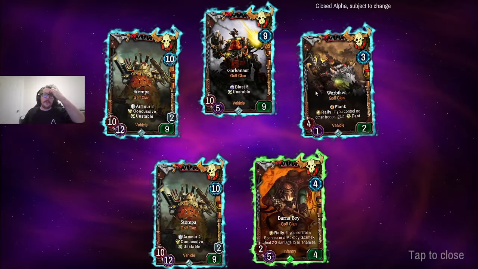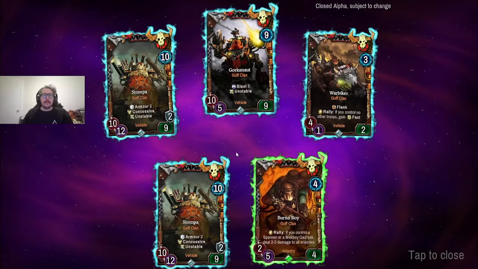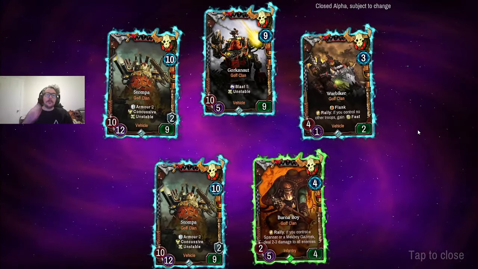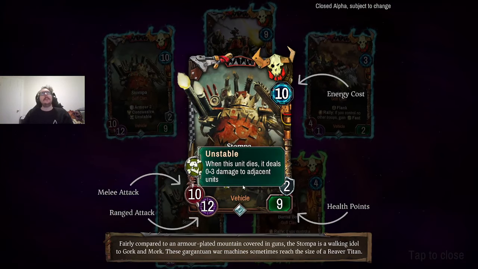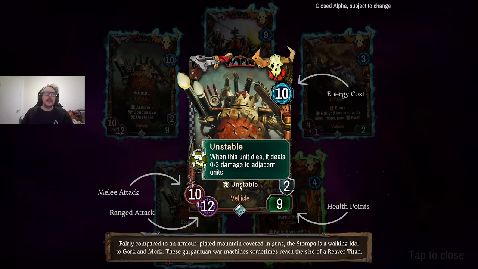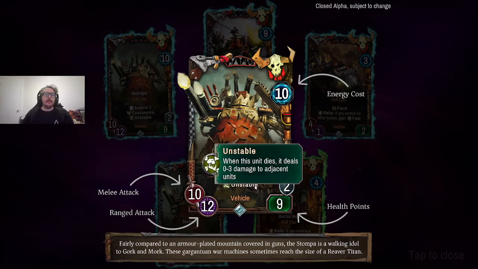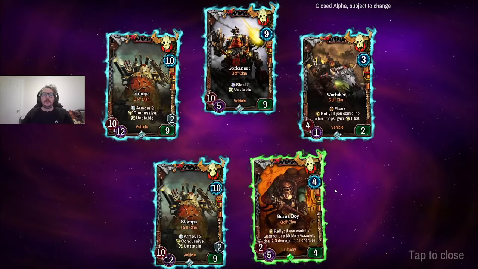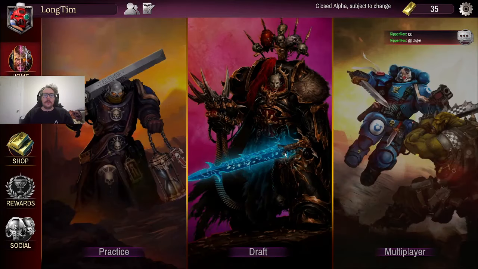And then we have all these other big sort of vehicles. Obviously, you can see that that's a pretty big theme with the Orks. Obviously, with the drawback, unstable is a pretty big drawback. Well, I shouldn't say big drawback because it's only 0 to 3 damage to adjacent units, and you can position your units appropriately. But obviously, it is a cost, and I would not recommend putting these sorts of things in your deck.